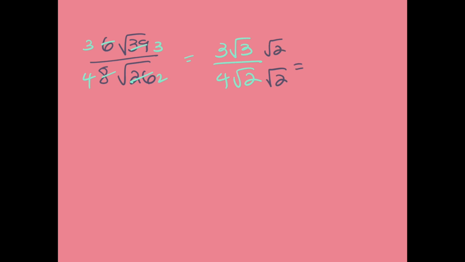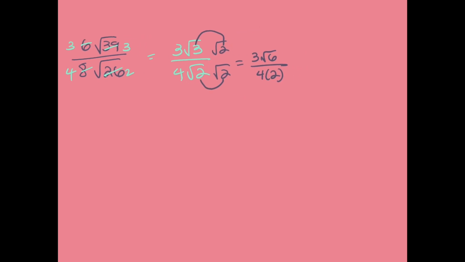Okay, then we got 6 root 39 over 8 root 26. So some of you just simplify the 6 and the 8 because they're both divisible by 2, but that's not enough. Both 39 and 26 are divisible by 13, so I want to reduce that. It would be square root 3 and square root 2. 3 square root 3 over 4 square root 2, but it can't stay that way because you've got a square root in the bottom. So you rationalize by multiplying both the top and the bottom by the square root of 2, and I get 3 root 2 times root 3 is root 6 over 4. Root 2 times root 2 is 2, which is 3 square root 6 over 8.